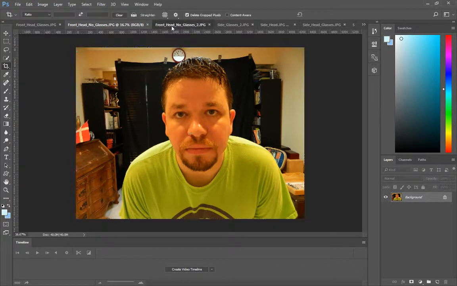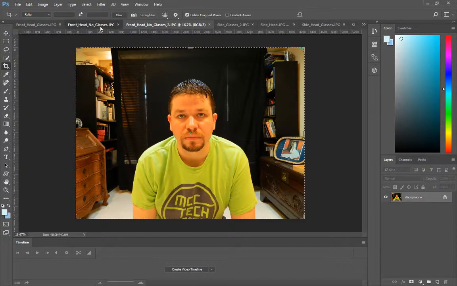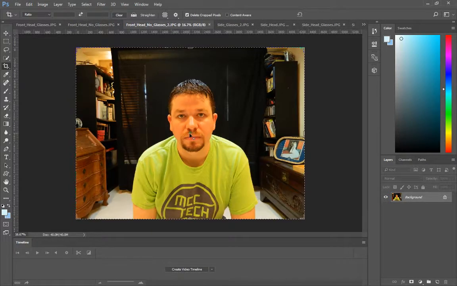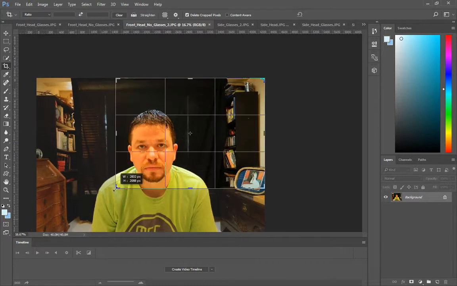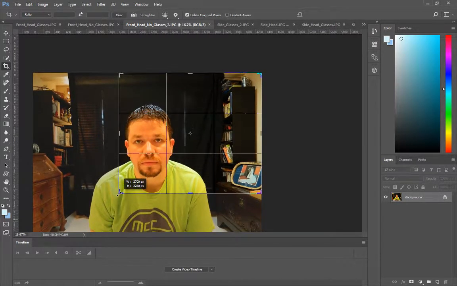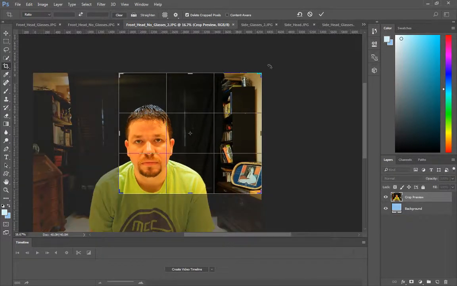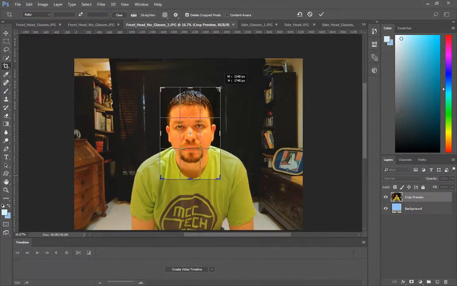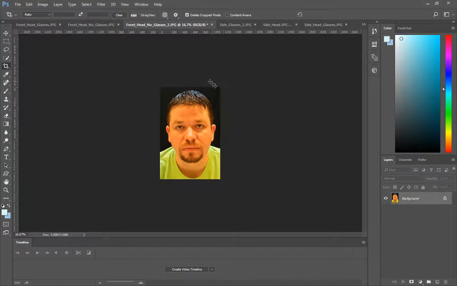I don't like that one. This one works. The reason I don't like this one is because I don't like the lighting in it, how most of my face is sort of shaded in with a shadow, where this one has a little bit more highlights and things like that. And because I went to the bottom of my neck here, I'm going to crop this one.